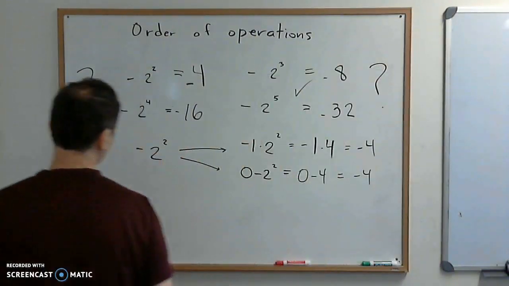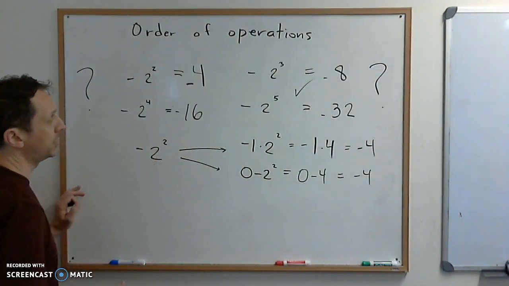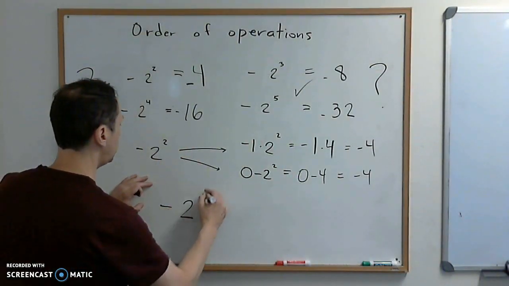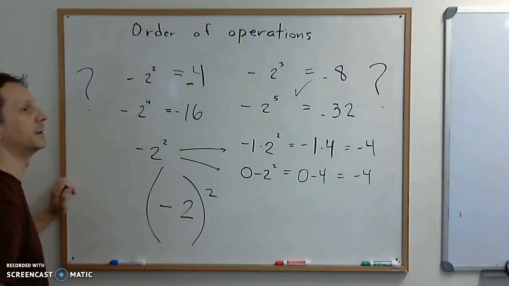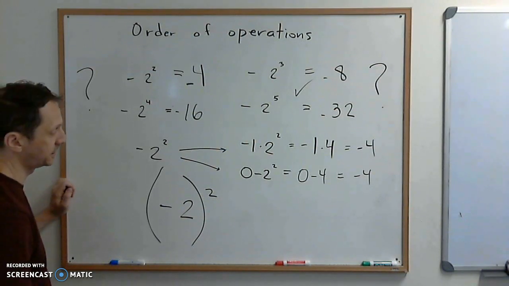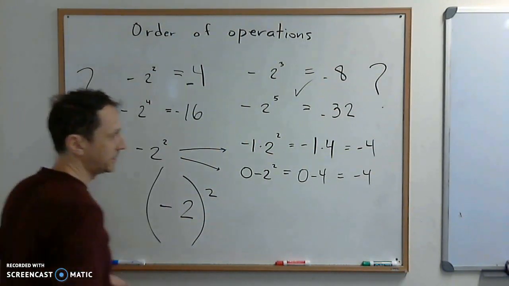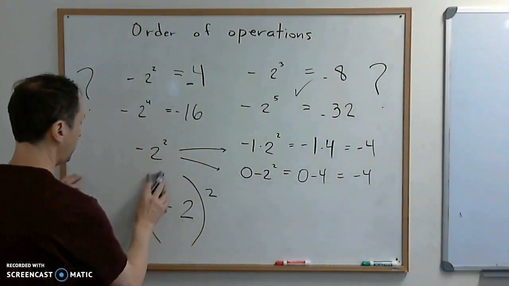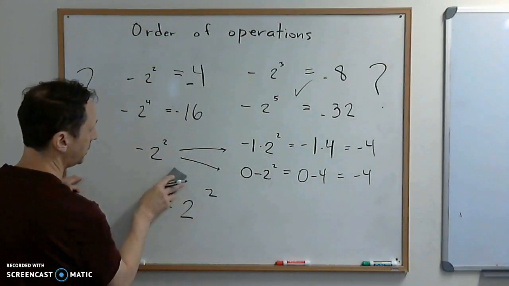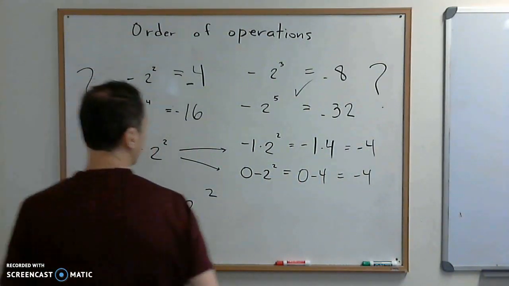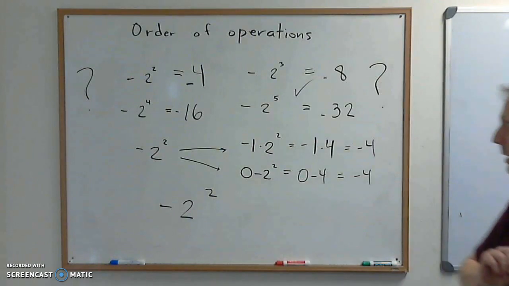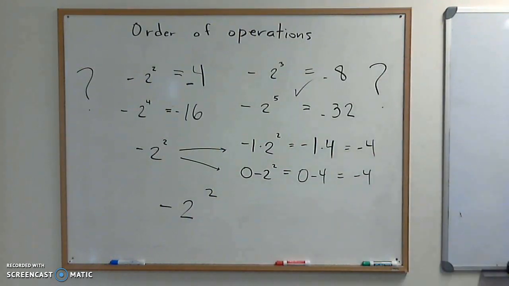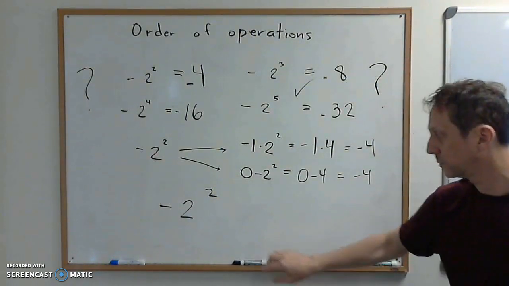Students really like to argue about this one. But the reason that you might be getting this wrong is because when you see this, you are assuming this. And that's the wrong assumption. Okay? I didn't write that. I didn't put the parentheses there. You did. You put them in your own mind. They don't belong there. So think about your correct order of operations, and remember that a negative sign in front of any power is always negative, isn't it? If there are no parentheses, the result will always be negative.